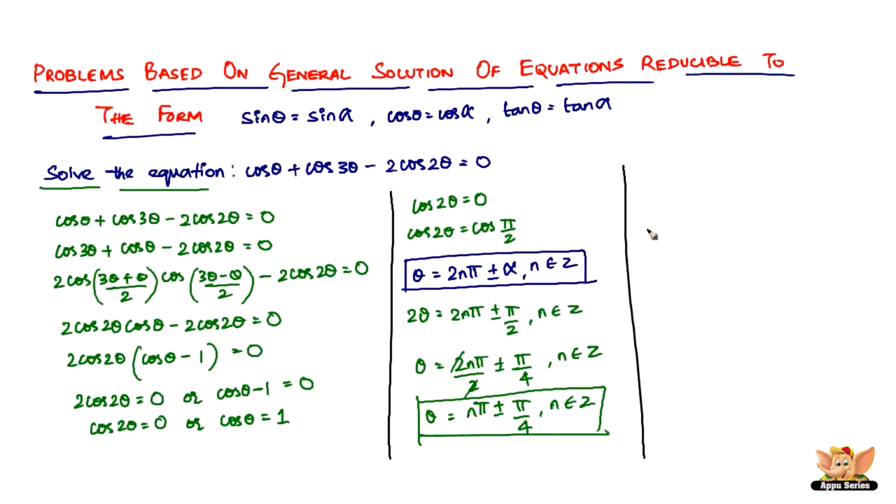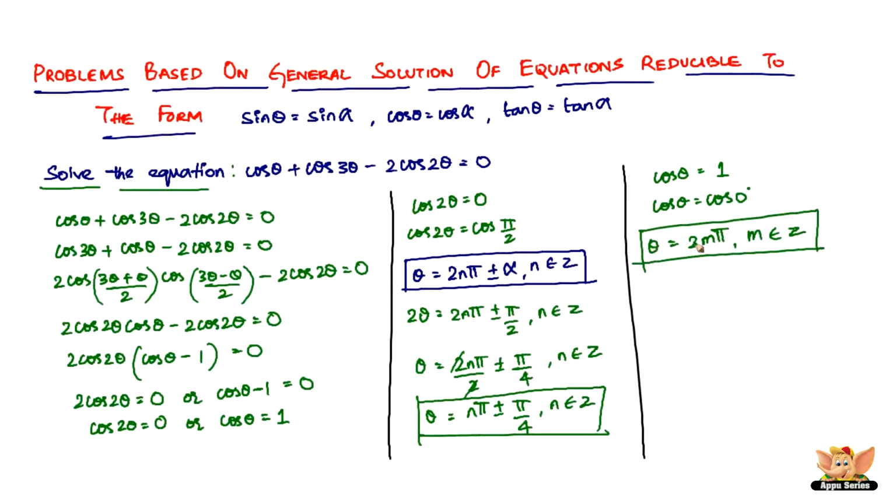Now going to the second part. So what we have to take is, we need to take cos theta equal to 1, right? So cos theta equal to 1. Now we can write this as cos theta equal to cos 0, because cos 0 is what's going to give you 1. So we have the general solution given by this. So we have theta equals m pi plus or minus 0. It's just going to be 0. Don't bother writing it. So it's just going to be 2m pi, where m is an integer. Right, so this was a simple one. So that ends this particular equation. So by that we are done with this particular problem.